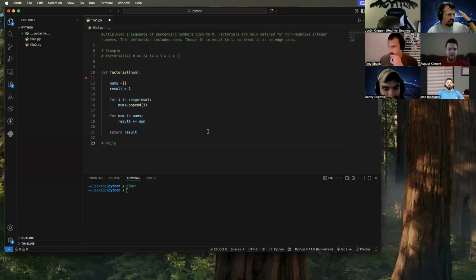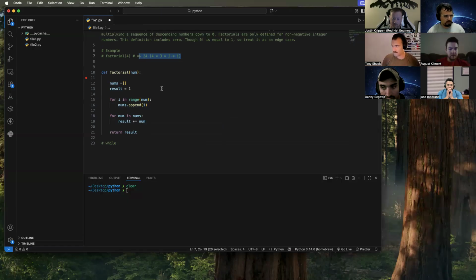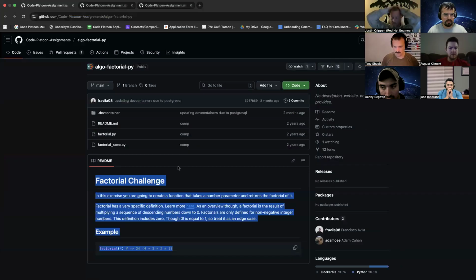Right, this makes perfect sense. Think it out. Okay, what's factorial? Okay, I'm counting these numbers. Well, if I created a list and I just push them or append them, now I have a list. I can print the list. Okay, I have all my numbers, whether it's 4, 3, 2, 1 or 1, 2, 3, 4, right? Okay, cool. I could just loop over again, right? Multiply them all or even reduce them if I was already familiar with that, right? And then return the result, right? That tells me that you can break down the problem. Make sense? I should see this more often, at least initially. So that's factorial.